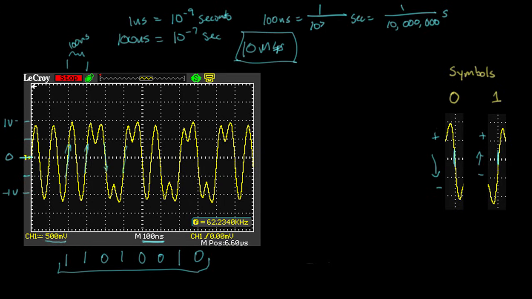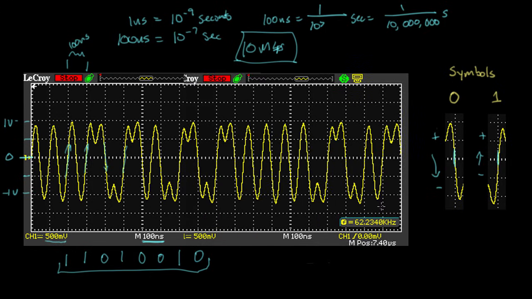But if we want to, we can keep going. I've taken another screenshot and just appended it here and lined it up so it all lines up perfectly. And so if we keep going, we see that we get another, looks like a 1 actually right here, followed by a 0, another 0, another 0, another 0. We're going positive to negative, so that's a 0. Another positive to negative, which is a 0. And then a negative to positive, so this is a 1. And then a positive to negative, which is a 0. And so this is another 8 bits, or another byte. And so we could keep going, but we've decoded 2 bytes here from this Ethernet.